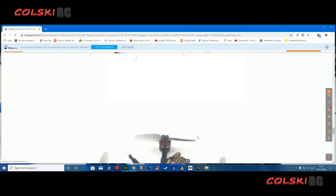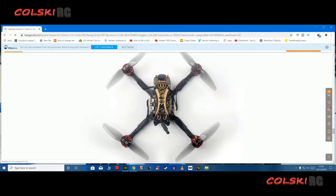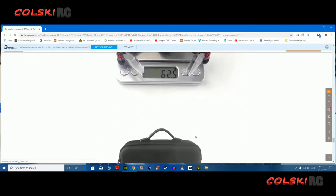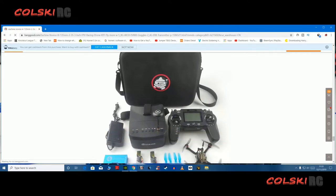The most interesting thing about this package, and why I'm saying you should maybe take a look at it, is that the other ones come with toy grade controls — and it's toy grade. This looks exactly the same as the iRangeX multi-protocol — I reviewed it ages ago, but the version I had had Deviation TX. This has got OpenTX on it. I don't know if it's multi-protocol because I can't find any detail on the actual transmitter, but if it is, the iRangeX was okay — it wasn't a bad transmitter at all. I've flown 5-inch with it and had no issues whatsoever.